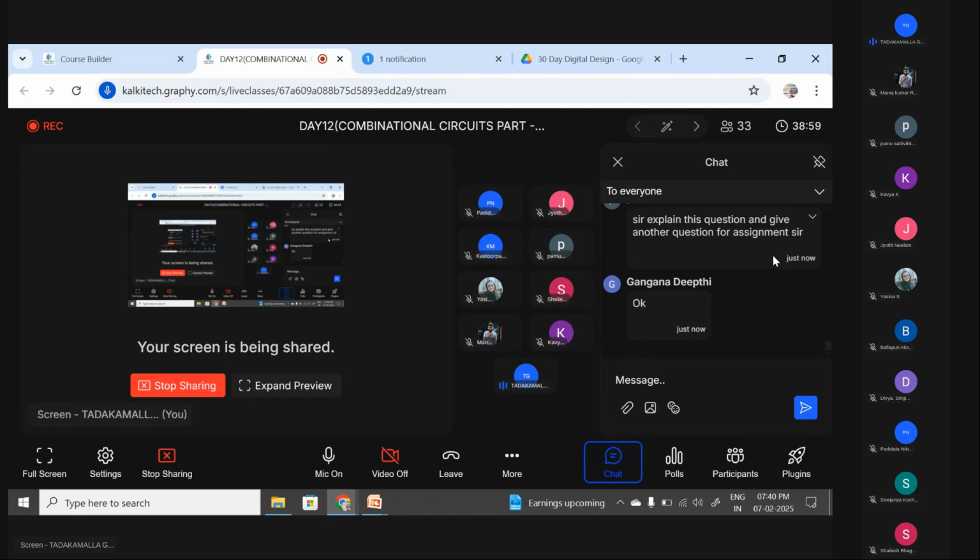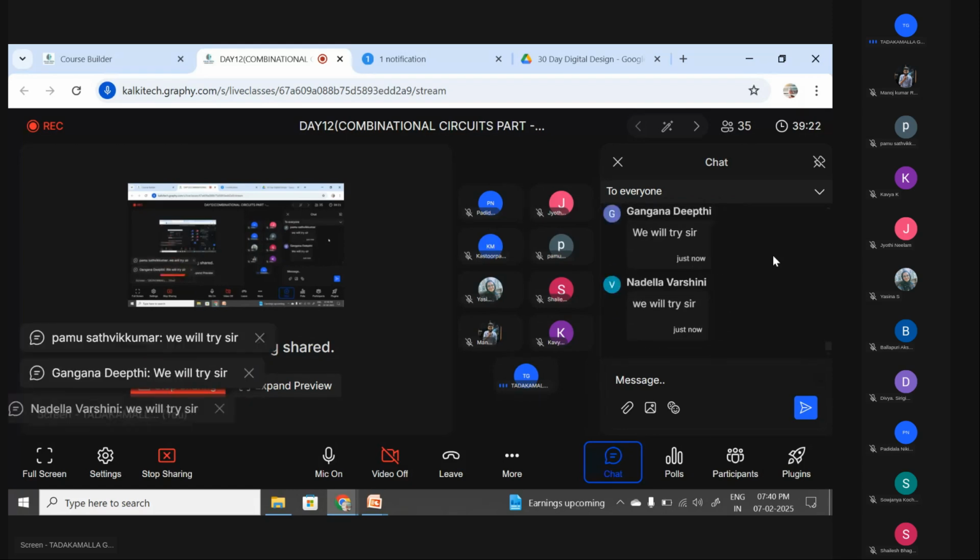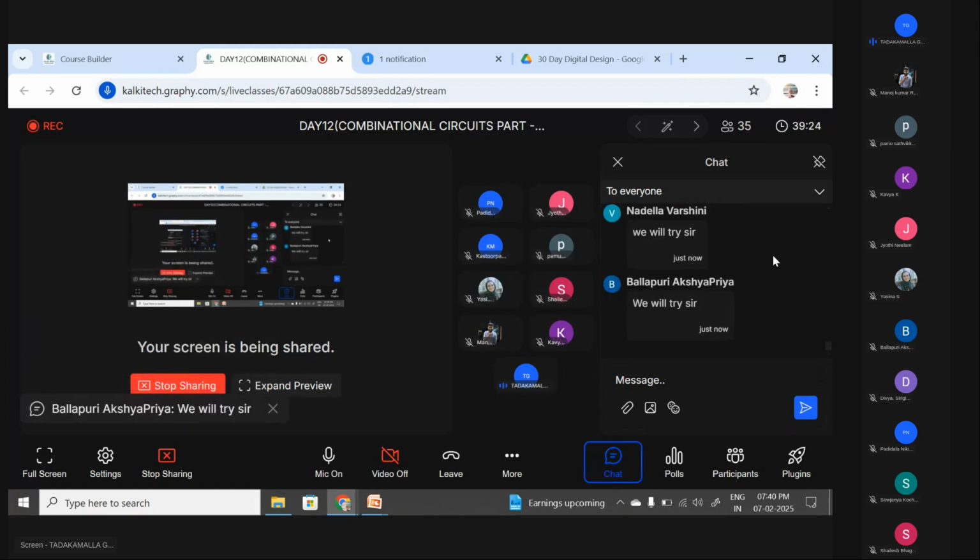Designing an odd number of inputs is a bit interesting question. Even number of inputs, we can easily build, like 6 cross 1 mux using 2 cross 1 mux. But building an odd number of inputs is a difficult task. Once try this one. Will you all try this or should I explain? Yes or no in the chat box, please? Yes. I like the sportiveness. Very good.